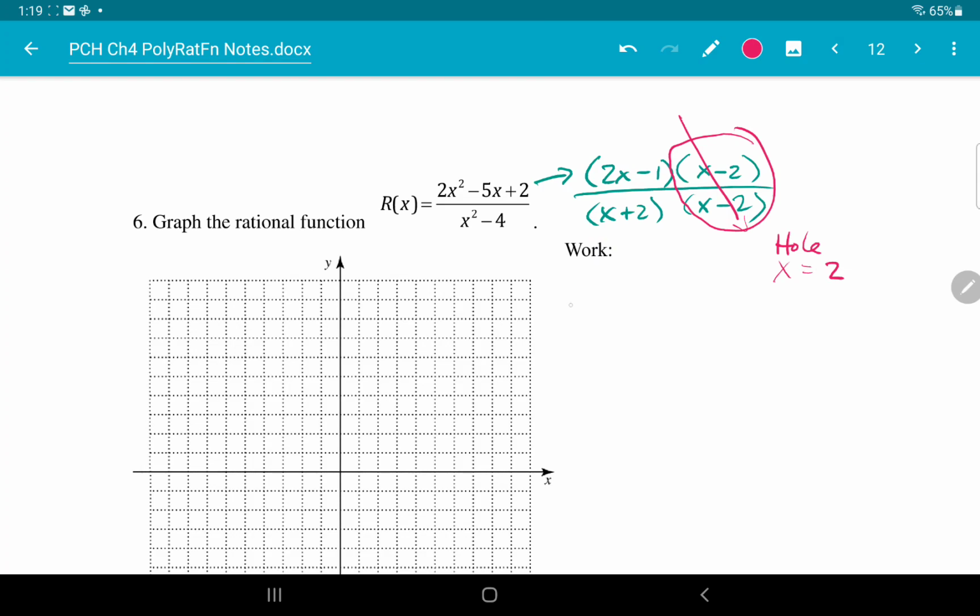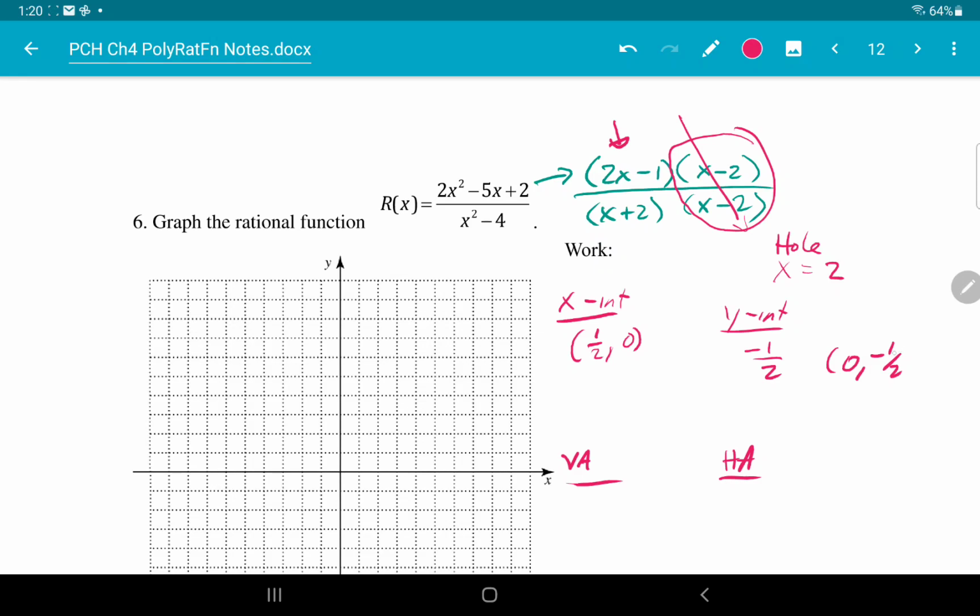Other things that we can find are the x-intercepts, y-intercepts, vertical asymptotes, and horizontal asymptotes. All right, so again, we'll start that process. Now notice that when we did simplify, all we have left on top is a 2x minus 1, meaning our x-intercept is going to be at 1/2. So we'll have 1/2 comma 0. The y-intercept is when x is equal to 0, so just imagine x is 0. We're going to get -1 over 2, so our y-intercept is going to be 0, -1/2.